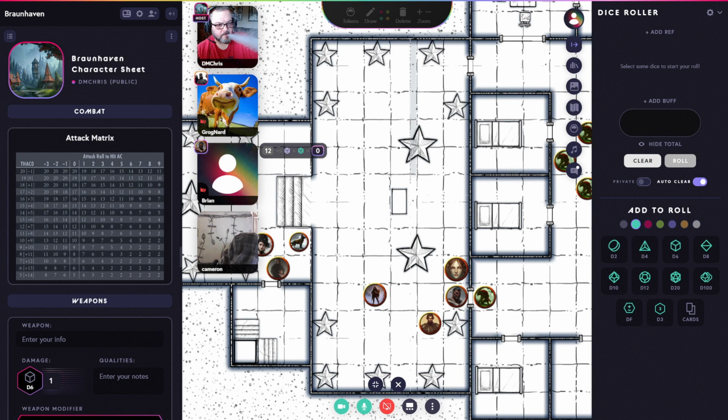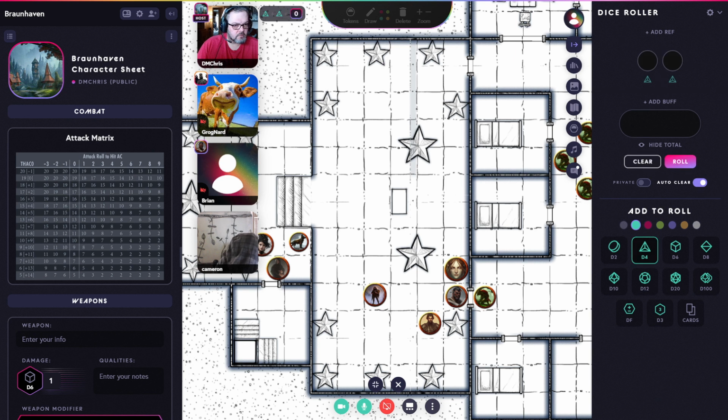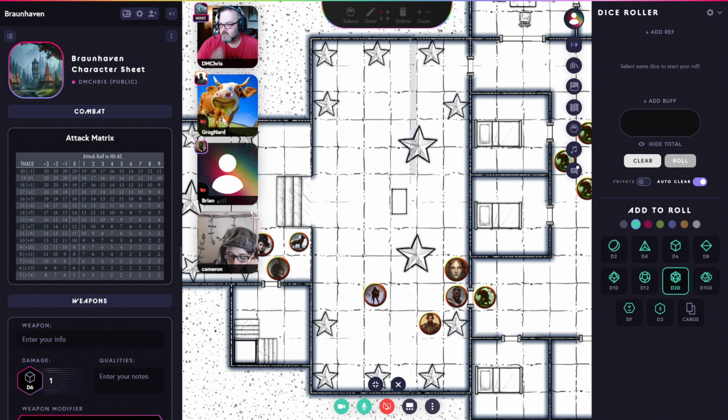Oh wait, no. Yes. Yeah, that is not good. Okay, so Dentry is going to be paralyzed for 6 turns, so an hour, 60 minutes. And the ghast gets another attack.